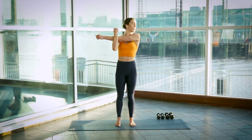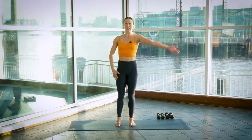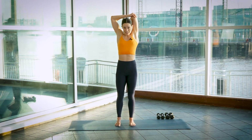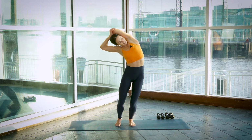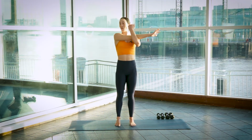Look over the shoulder. With that same arm, we're gonna take that hand between your shoulder blades, grab your elbow, and guide a little bit to the side. Maybe even lean to the side. And release. Other side, bring your arm across your chest, look over the shoulder.